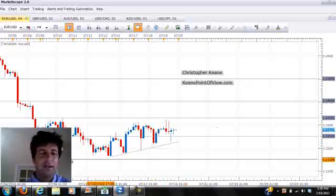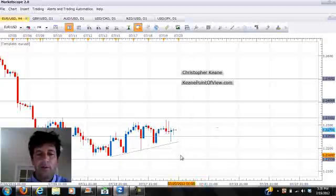It looks like it could have been forming a nice round bottom there, but it looks as though it's going to break one way or the other. I can't be sure which way it's going to go, but I'll be ready for when it does. So I'll look for any break up towards 123.30 or any break below 121.50. You could try to play the inside, but it'll be difficult at best for this pair.